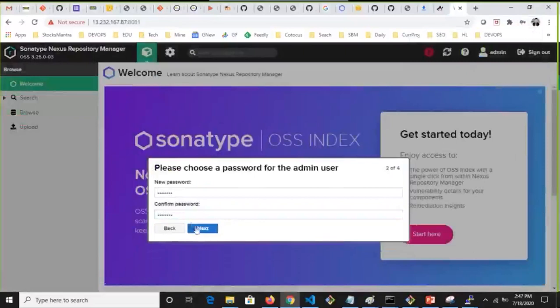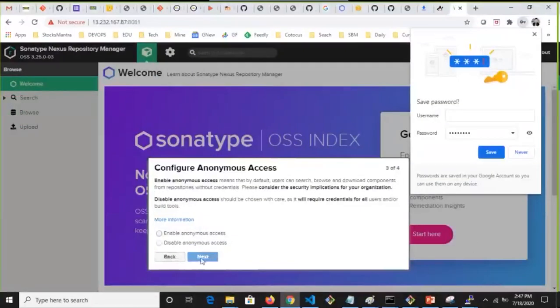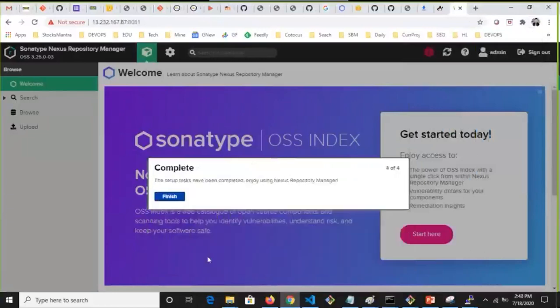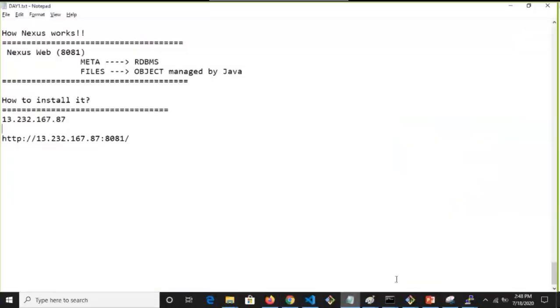Bad password, I have set it up, but that's okay for now. Done. So my username is ADMIN, password is ADMIN123, and this is my Nexus.